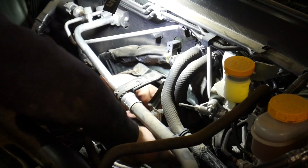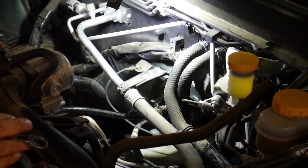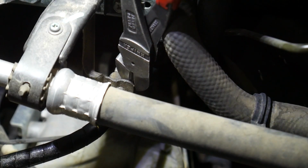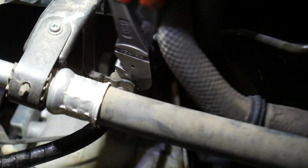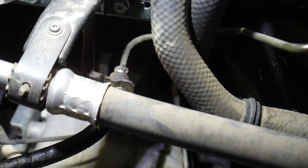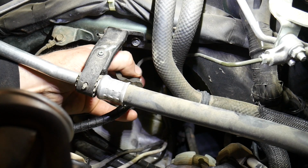Now I just cracked it loose and then snugged it back up because I need to unhook a clip that holds that hose to the bracket. So I use a pair of side cutters. I don't squeeze very hard, but slide that out. And now I can loosen up that nut and remove the hose.